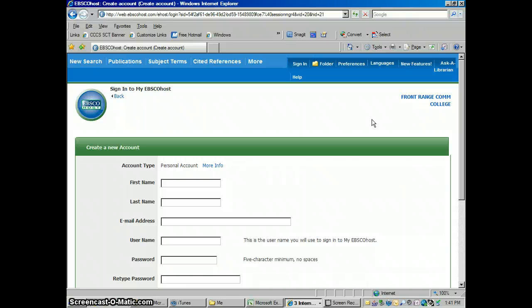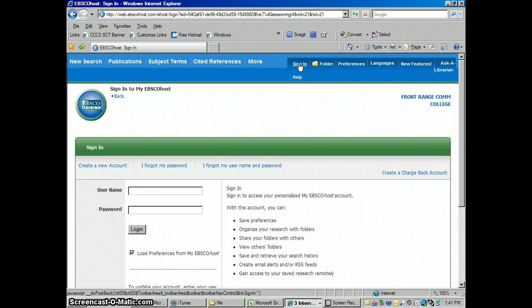There's a lot of other neat things you could do within the folder. You can create web pages for yourself of articles. You can save searches. You can do all kinds of interesting things. But I think that it's enough just to save the articles and come back to them. Sometimes I use the web page feature. If you want to learn how to use that, send me an email and I'll show you how to use that as well. But I think for now that gives you a good idea of how to use this.